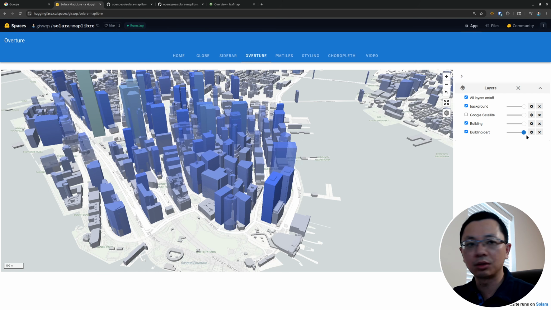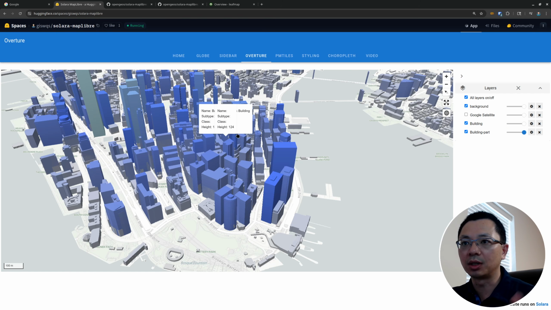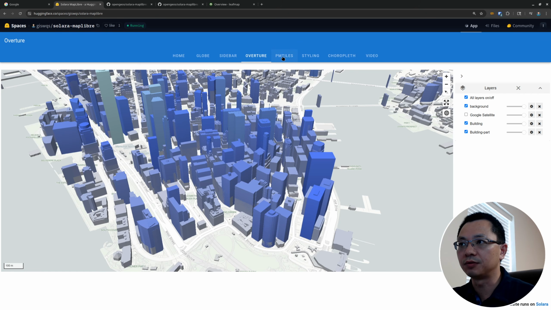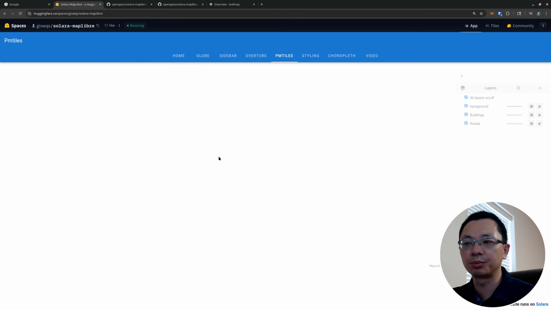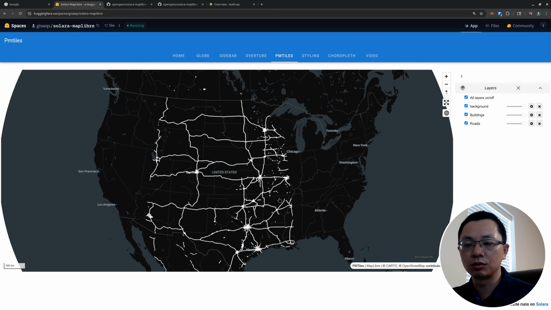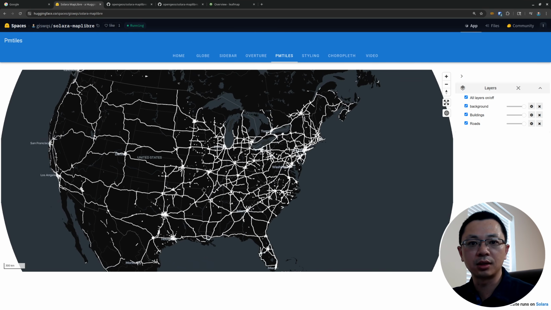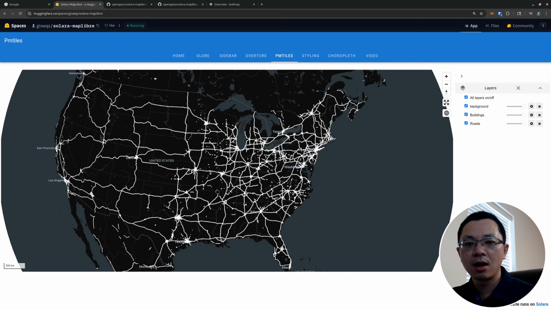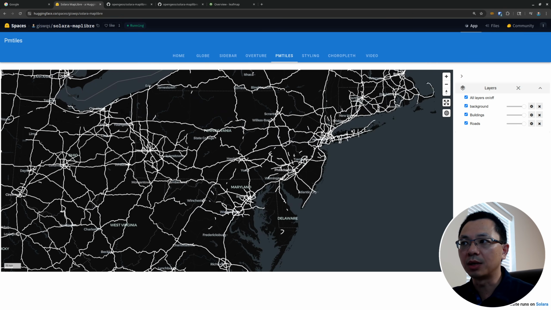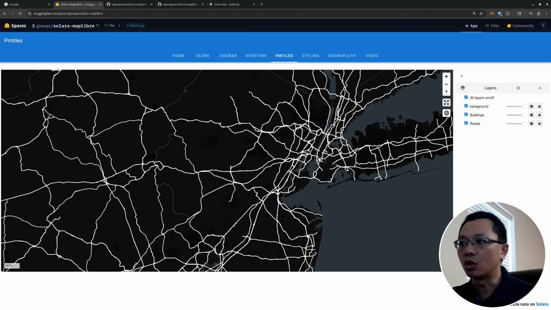So basically, we are using a widget, ipywidget, to control the map. You can also have the map interact with the map, and then have something pop up, which I'll cover in another tutorial in the future. Also, you can render PMTiles. PMTiles is a new data format that is powerful for visualizing large datasets. You can just host the file somewhere and then put the data on the map. It can be hundreds of gigabytes. It doesn't really matter, and you can use that to do all kinds of visualization.